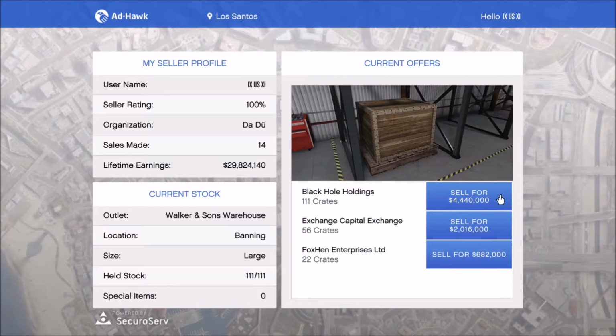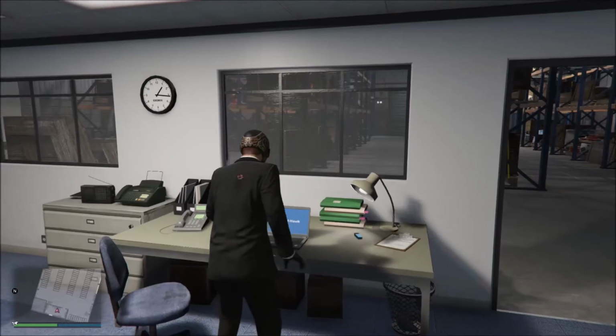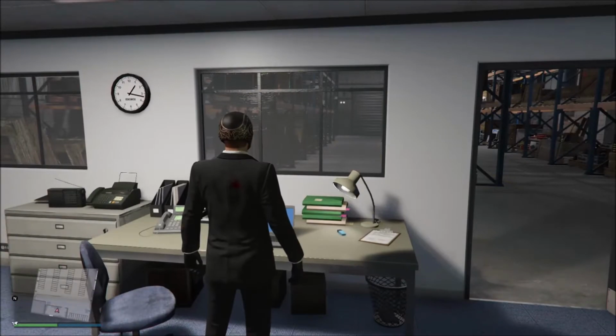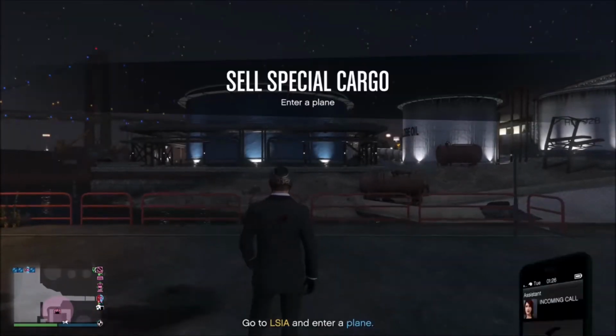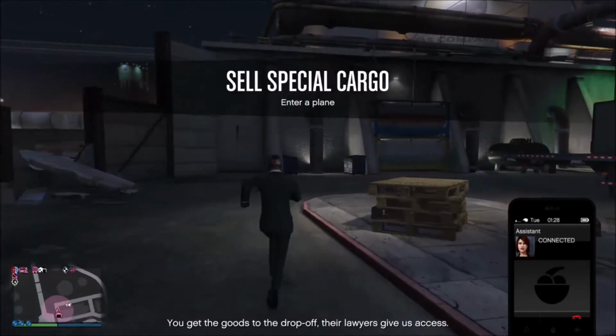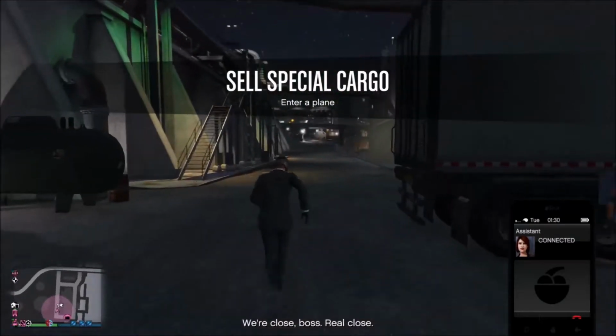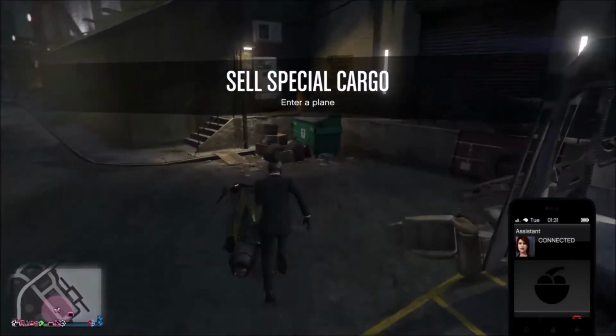On to the next one, $4,440,000. And this one is the three individual planes that we have to take and pretty much land in the swamp area, kind of by the military base. It's go time, boss. The money's in escrow. Their lawyers, we gotta kill them all. We're pretty close.